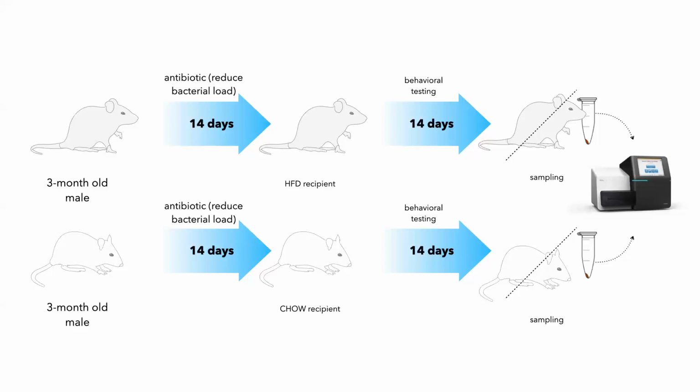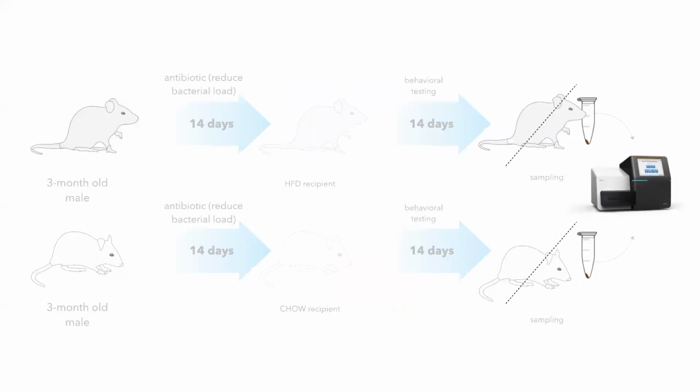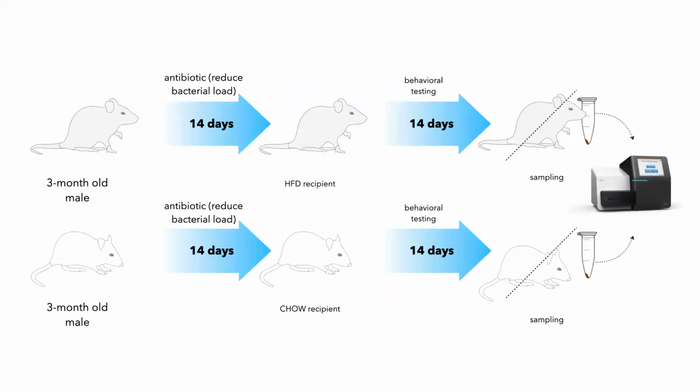Does that make sense? Not the same. No, the microbiome is different, right? So the microbiome actually comes from here. So you had donor mice. The donor mice were on different diets, and their microbiome was taken. So think of it, we're trying to differentiate here between the diet itself and the microbiome. I think a very interesting thing, right? So now their microbiome was taken, implanted into these recipient mice.